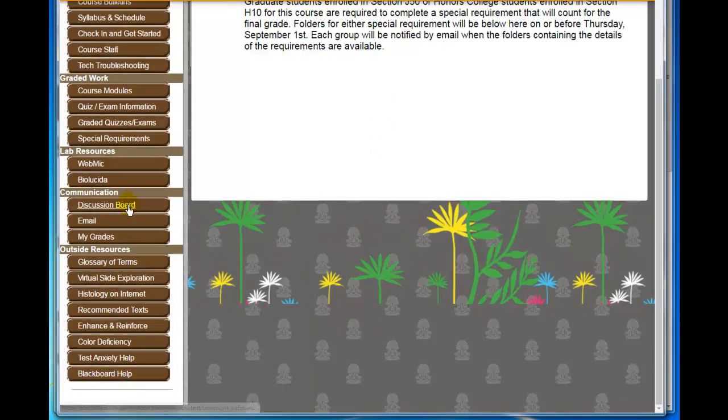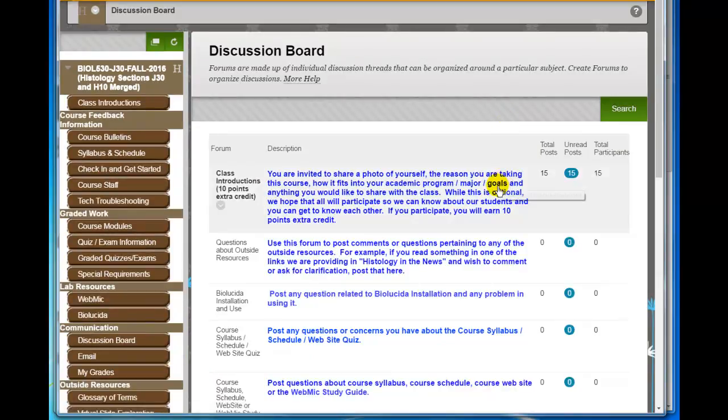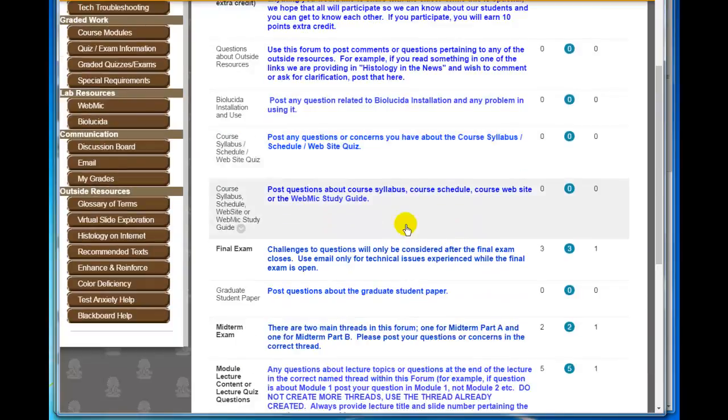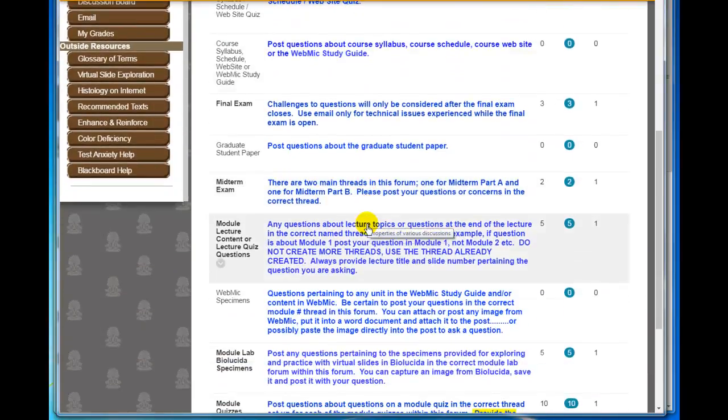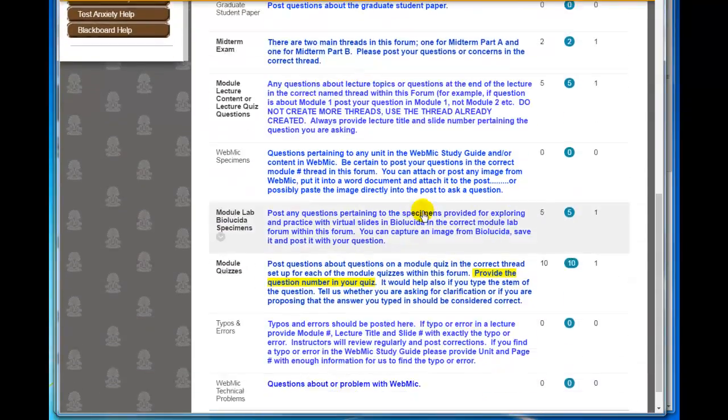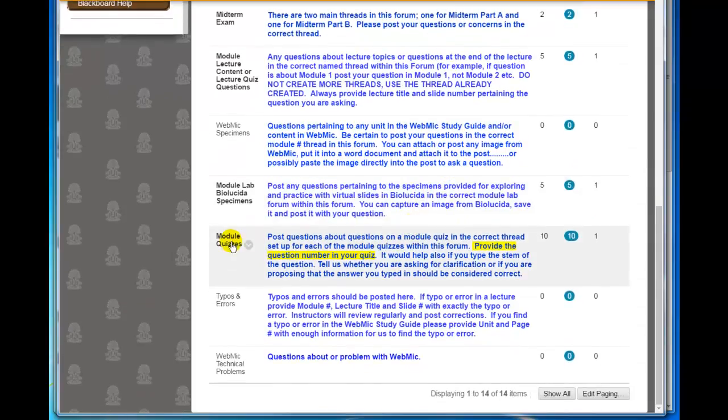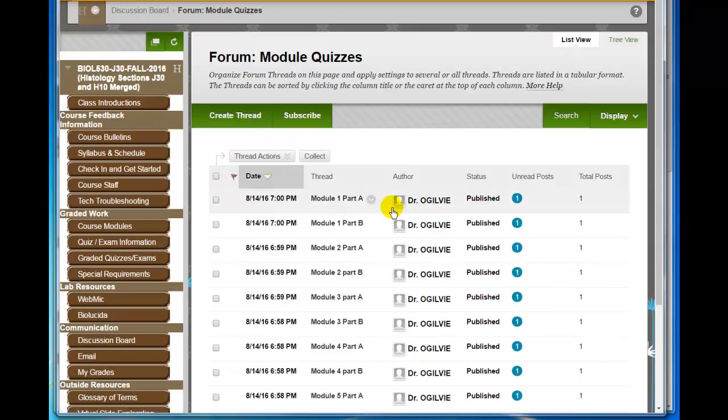The discussion board is very important. It's highly structured, and you can see that the introductions is linked to the discussion board, and 15 people have introduced themselves. For each of the module quizzes, when you finish the quiz and it closes, we give you the chance to review your quiz, and you can see the correct answers if you got them.